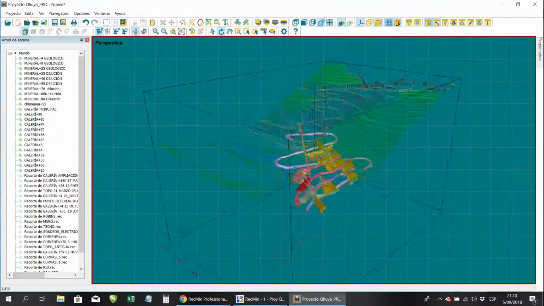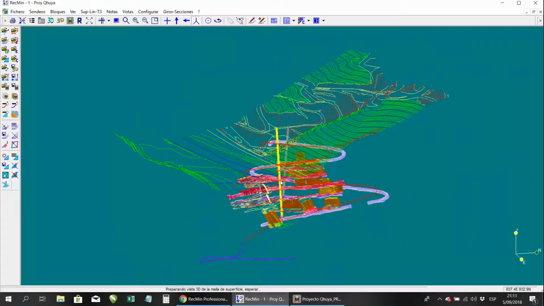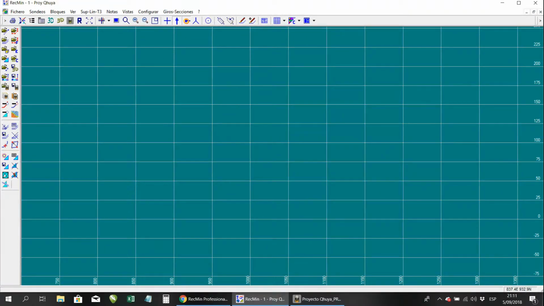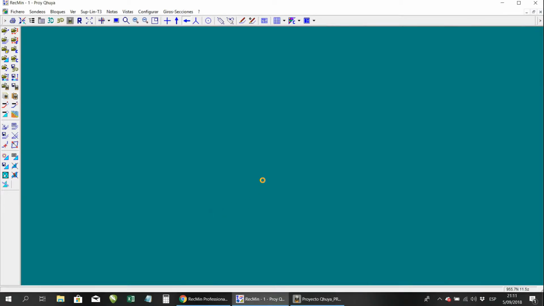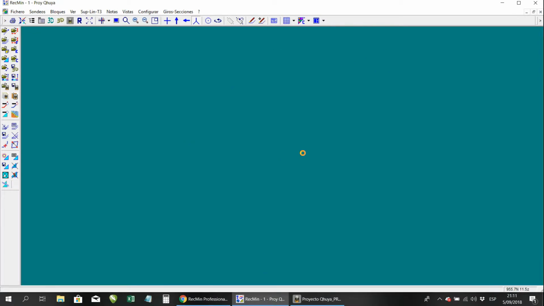You can look in 3D this way. As you are seeing, you have a box container, it has some coordinates there, and that, for example, in RecMin Free cannot be. In RecMin Free you work in planes. In main views, you have a 3D view point, but it is not as advanced as RecMin Pro. For example, if you would like to move this object in 3D, you have to use this button and the movement is a bit slow.